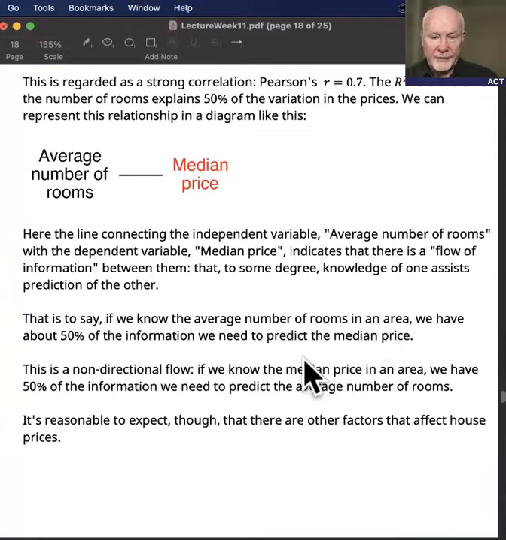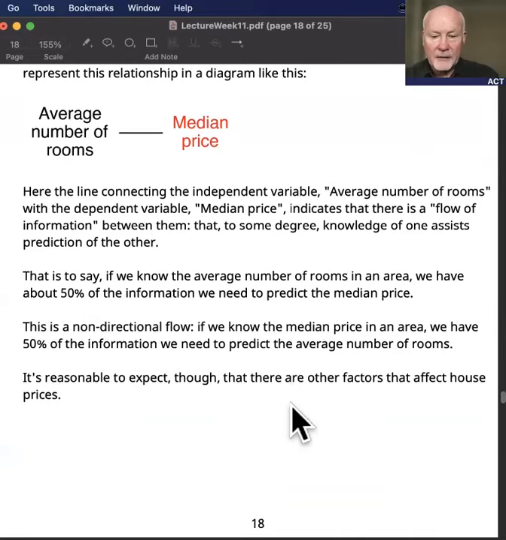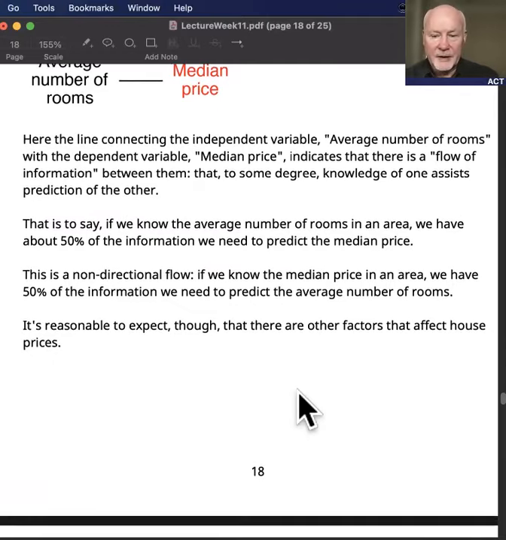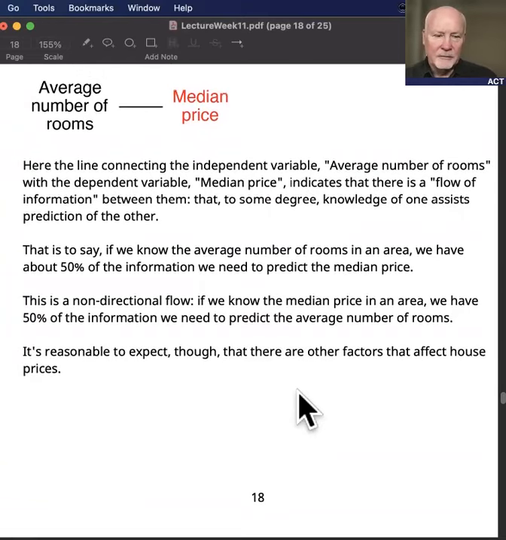Now, we know we have an association. So the issue here becomes, okay, 50% of the variation is explained by the mean number of rooms. What about the other 50%? Is it just noise, or are there other factors? Now we've got an information flow there. Information about the rooms tells us about the price. Information about the price tells us about the rooms. But nothing, and common sense tells us that if there's a causal direction, it would seem to probably be in that direction, but we probably need to go a bit beyond common sense here.